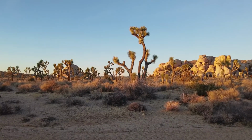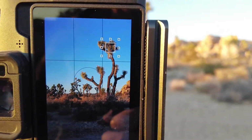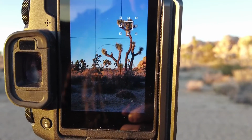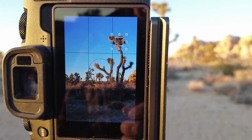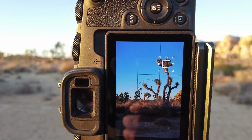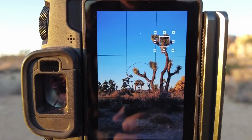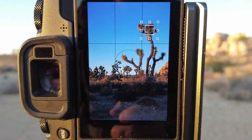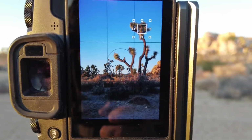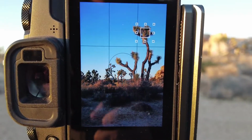So just looking at the back of my camera here, here's my photo. You can see that I've got my main Joshua tree set up on the far right, and then a whole bunch of the other ones are slightly lower, but still showing the context of it. I think that's coming out pretty well, but it is starting to get very shadowed on the ground below, so I'm just about past the time of being able to do this shot. My settings were ISO 100 and f/16, on aperture priority, and I'm using my 24-105 lens. I'm pretty close to this tree.